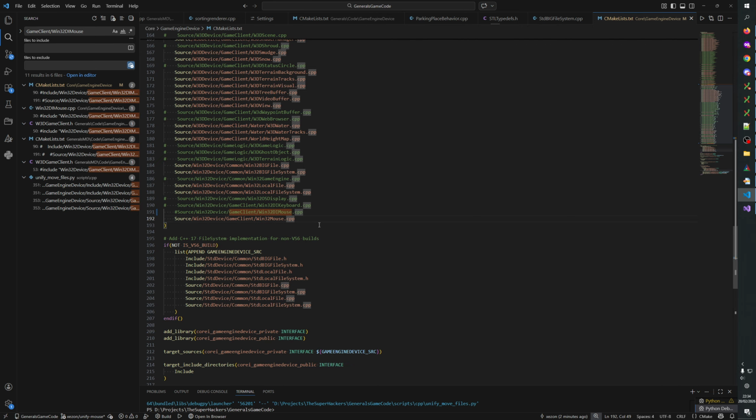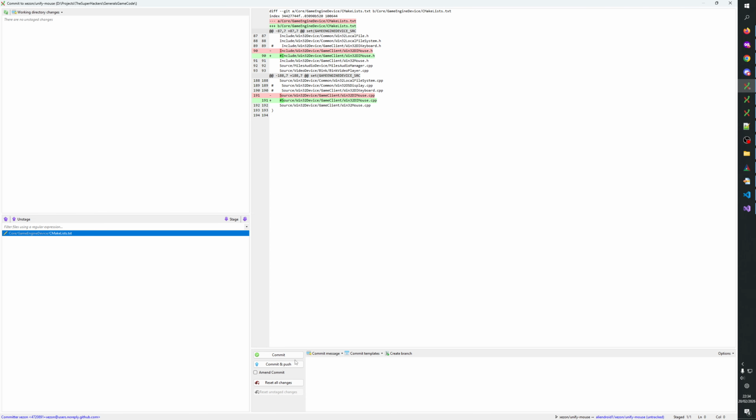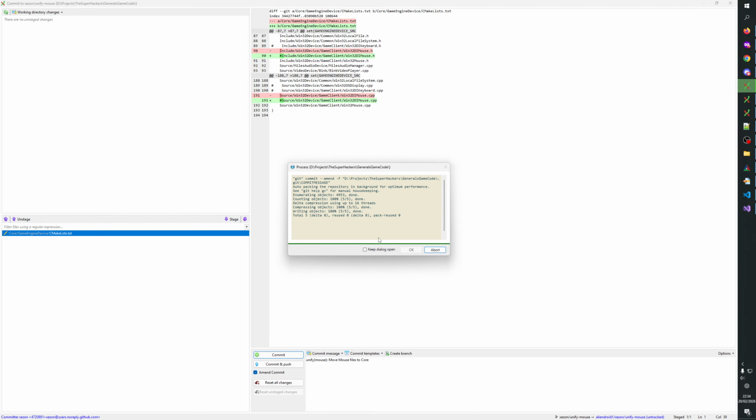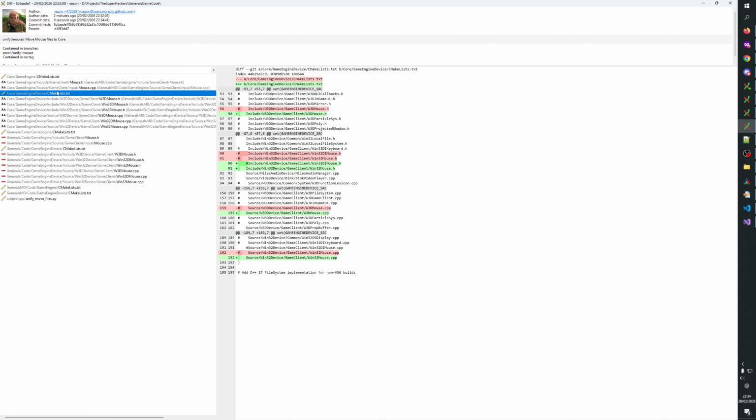Okay. Mouse. Mouse. Okay. Let's see if it compiles.